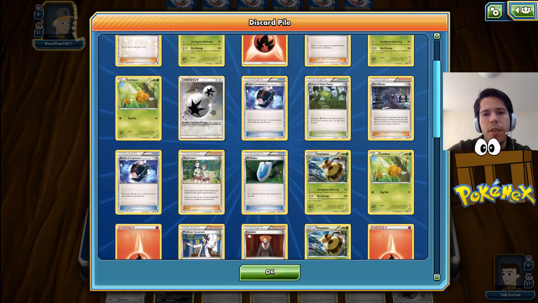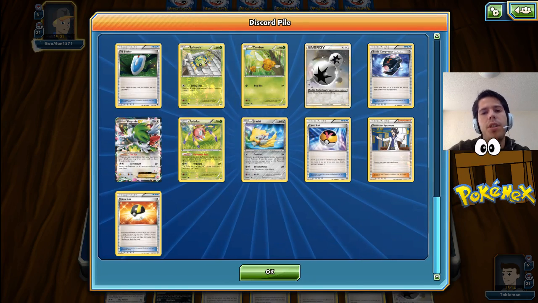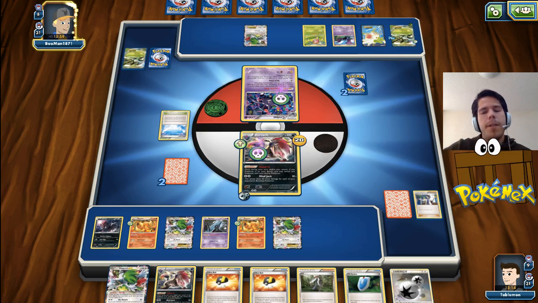I don't think we've used a single unknown. Yeah, so there's potentially 3 unknown as well. We're in an amazing position despite us drawing a bit bad in the beginning. There's really no issue here. He just passes.